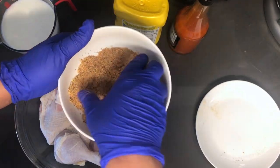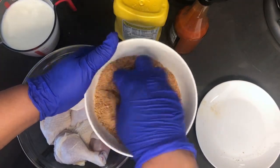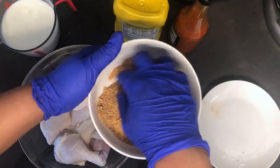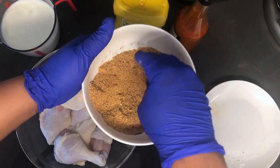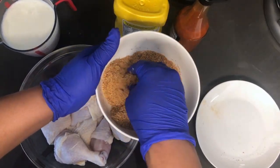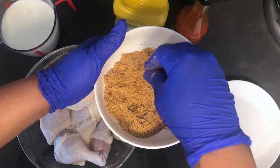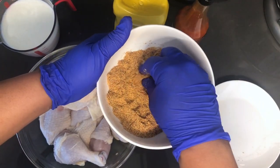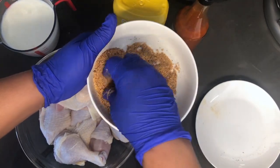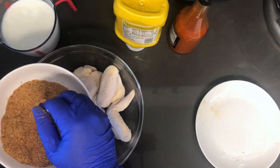I'm going to be adding the buttermilk first because I don't want to put the actual seasoning on the chicken and then it washes it off. I'd rather it marinate all together. You want to make sure that brown sugar is crushed all the way through. Okay, looks good to me.